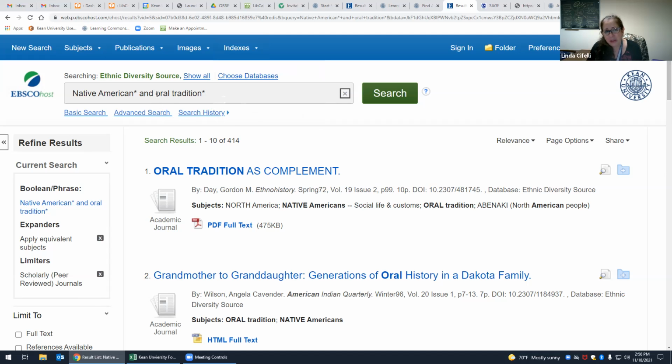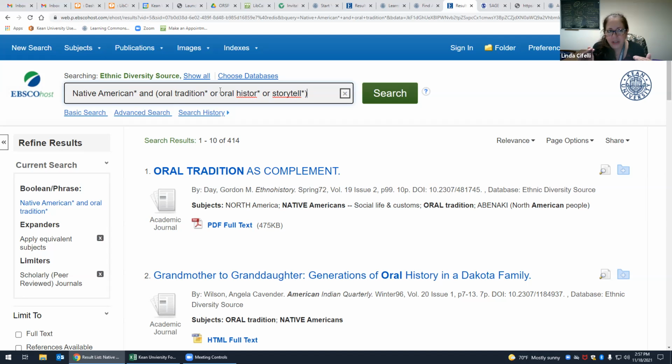Better yet, maybe do a slightly more advanced search strategy. Just put a parenthesis in front of oral tradition. After oral tradition, use a different type of connector, maybe the word or, and then try oral history or "histor*" with an asterisk to allow the database to pick up on oral history, histories or historiography perhaps, or maybe storytelling, "storytell*" to get storytellers. Try different ideas, close parentheses.